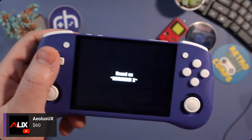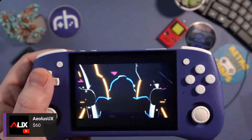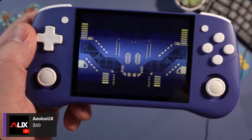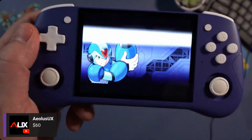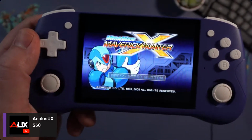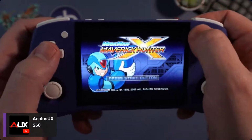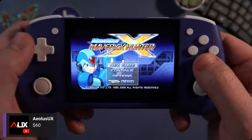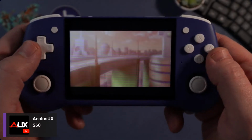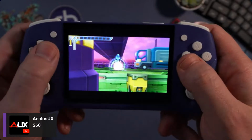Yeah, that A527 is becoming like the next round of budget, the next H700. A lot of devices are going to start using it or have started using it. All right, I'm going to lower my ISO. $60 is very fair. And I'm glad that it has Wi-Fi too. That's nice. The Wi-Fi won't be fast enough for streaming, but it'll be good for RetroAchievements and downloading box art and scraping all that stuff. Yeah, that screen looks nice too.